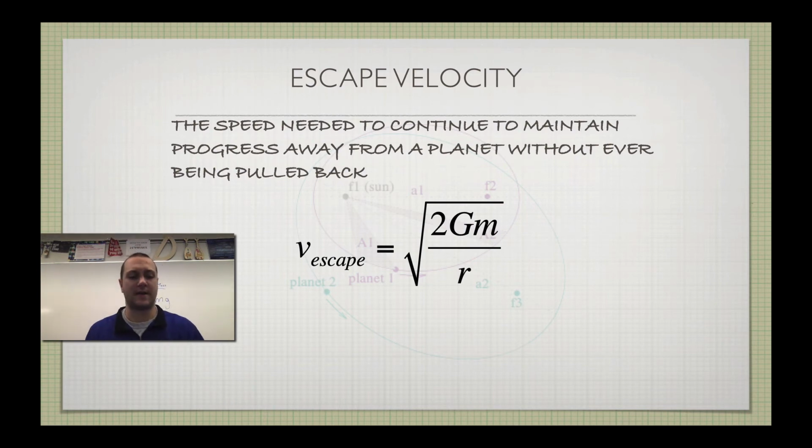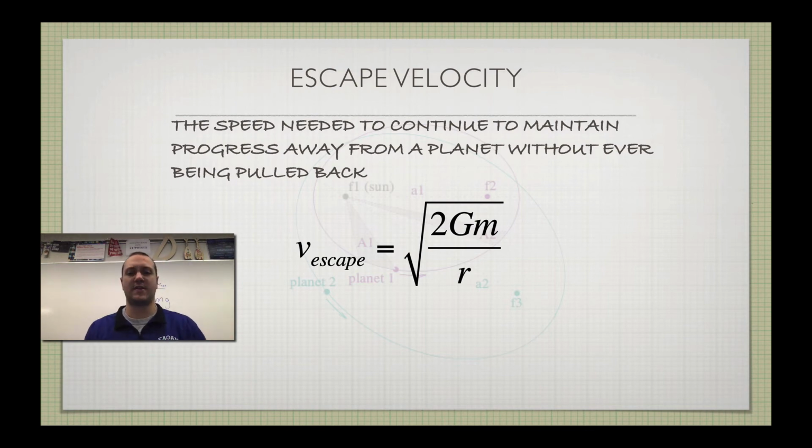Now, another idea, the escape velocity, is what this last one is here. So what the escape velocity is, if you were to move fast enough, and we saw it in that little applet for Newton's mountain, at some point you can move fast enough that you're not going to be pulled back, that your speed is going to be fast enough that the gravitational pull can't pull you back.